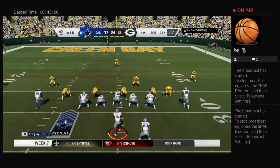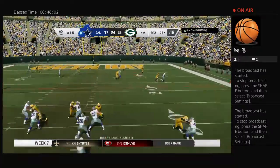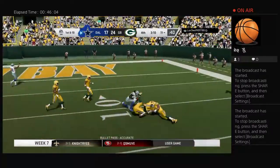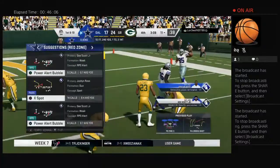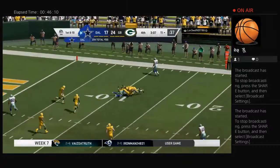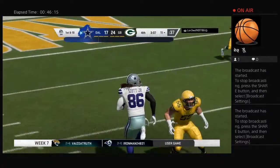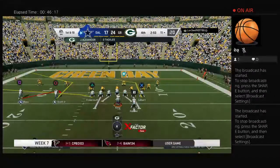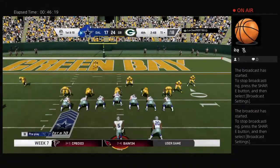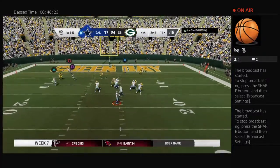Here's 1st and 10. Off play action. King. And this is going to be caught. He won the fight for the football. 17 yards on the play there, and the Cowboys have a 1st down. Tell you what, he's been able to put the ball in some tight spots all game long. That throw, no different. Yeah, a lot of people would call it a gutsy type of a throw. I think he looks at it as, I can do it, so it's not that big of a deal to me, and I'm going to keep firing.